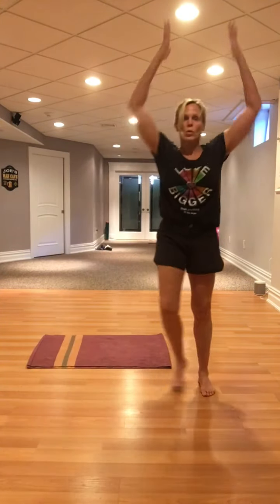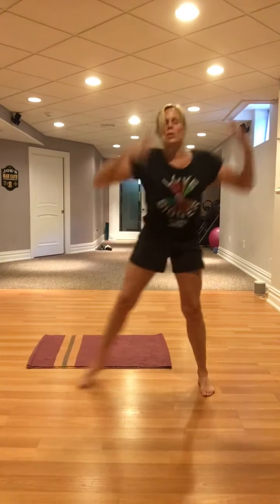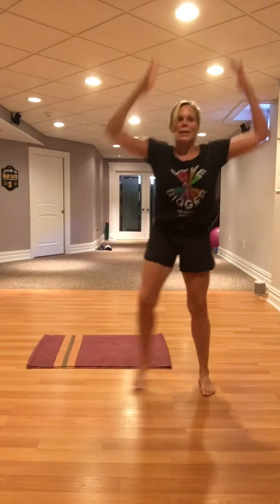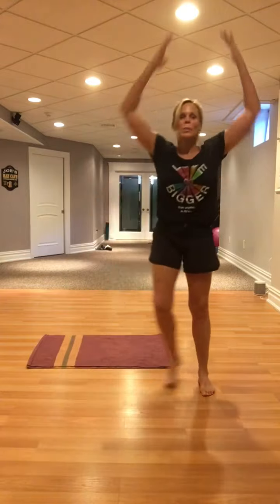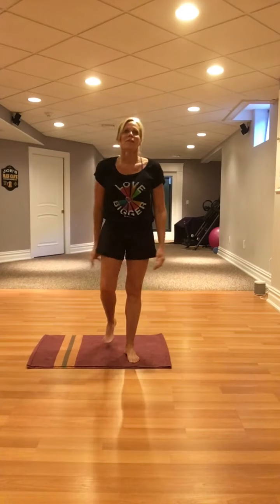So side lunge. This is how we started our workout. If you want to increase the intensity, try to frame your foot with your hands and then reach up to a shoulder press. You could do that. You can start to speed it up. These are all things you can do using your own body weight, not having to worry about always grabbing weights. We have 5 seconds remaining. 3, 2, and 1. All right, let's do a forearm plank.